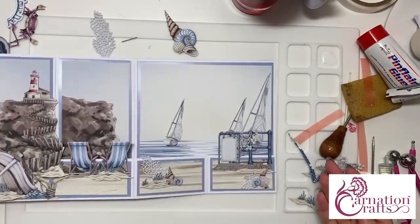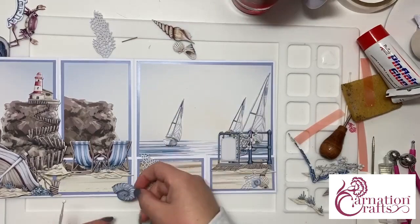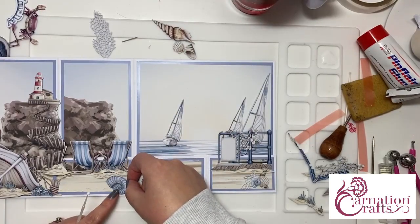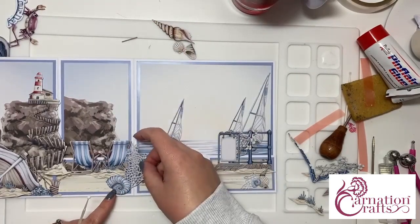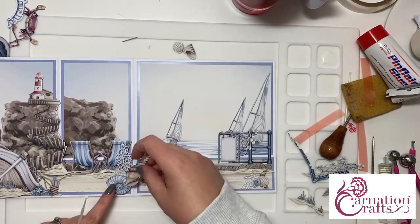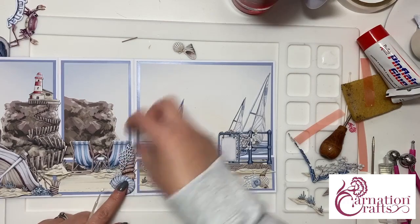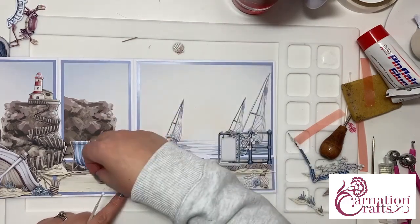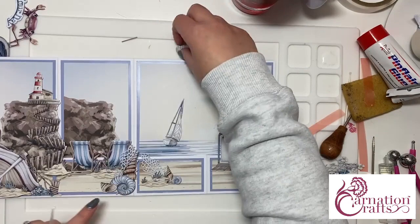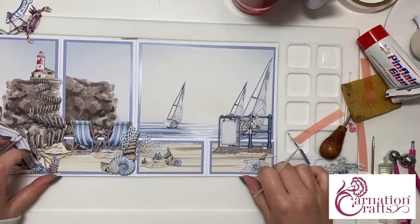And then all that's left, well, I say all that's left, I've got more die cuts in front of me, which I am determined to use. We've got some beautiful shells for the front cover here as well. So let's go in, and why not? Let's just go to town with a nice large shell design on the front, because after all, this is going to be your first impression of your card. So again, just layering these up and seeing how I'd like to sit them on the front of the card, building a little corner area of these designs here.